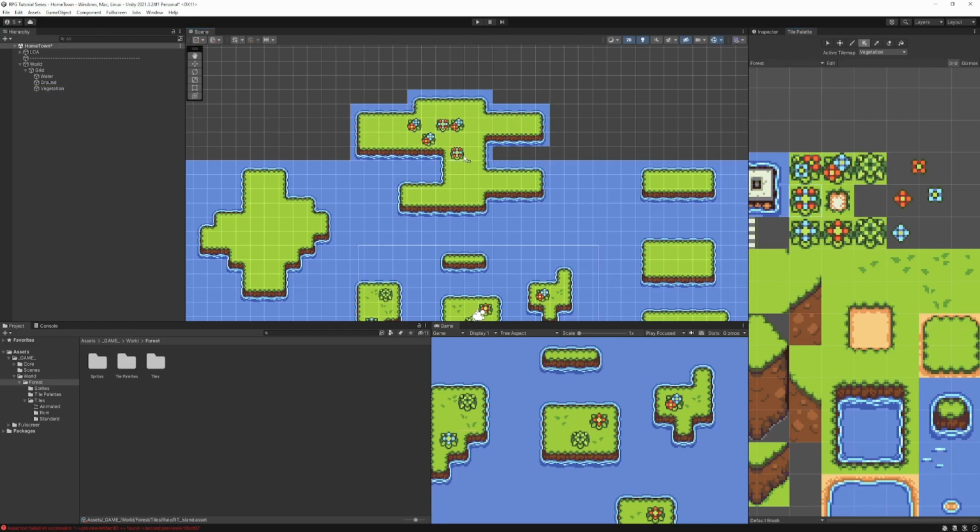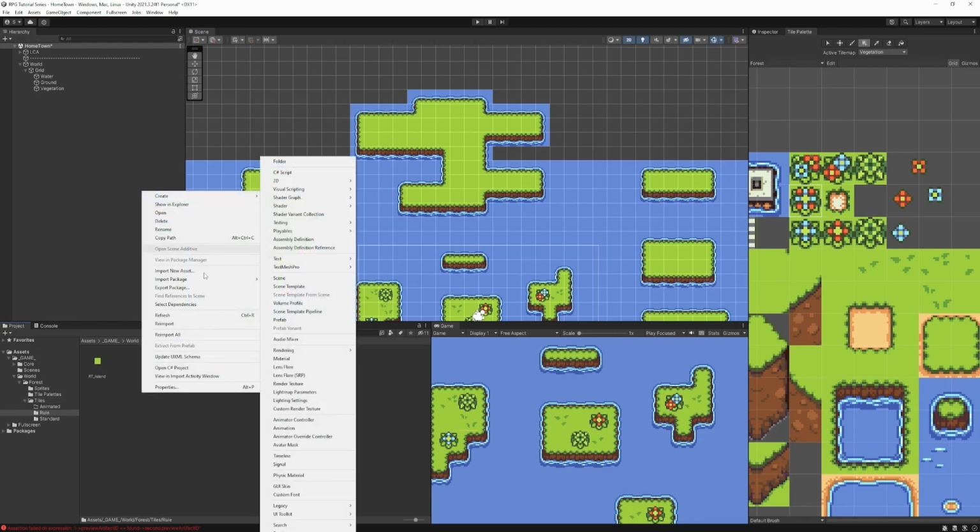Now this can be desired sometimes, but there's going to be a lot of areas of our levels that we just need covered with vegetation, and the actual layout doesn't matter all that much so long as there's vegetation there just to flesh out the world. So let's go ahead and create a rule tile to help us do that automatically.